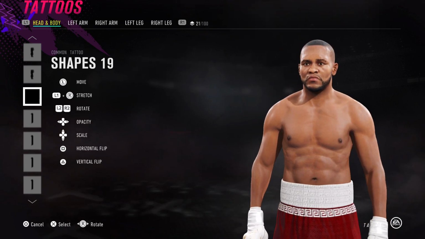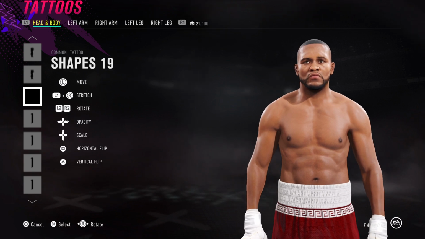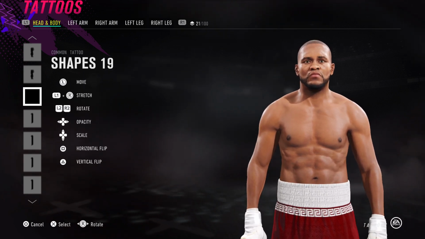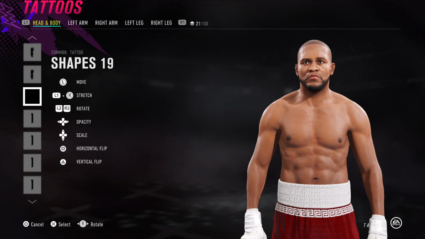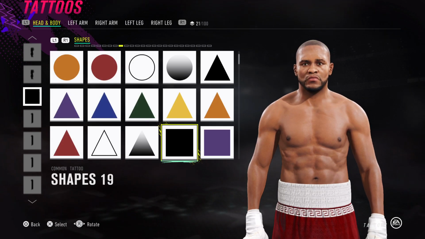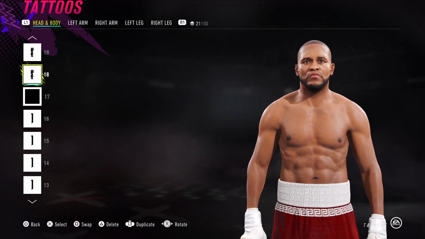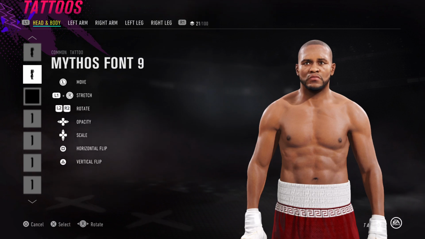Whereabouts you think his hairline should be? Probably about somewhere around there. And then just hold left on the D-pad all the way, and then probably say about 1, 2, maybe 2 ticks to the right. If you want to make it a bit darker, you could do about 3 ticks to the right. By ticks, I mean I'm pressing the D-pad 3 times really quickly.